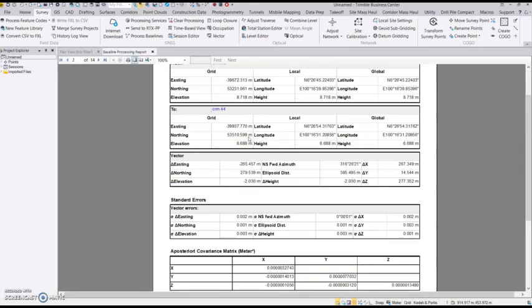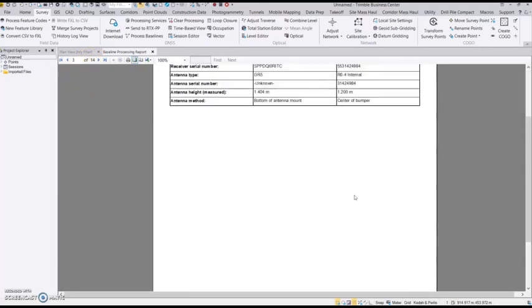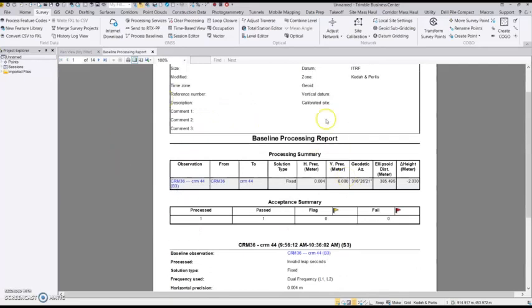If you look here, there are 14 pages. You can export this report to PDF.